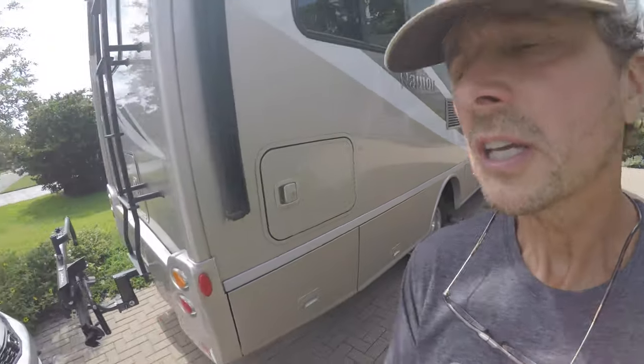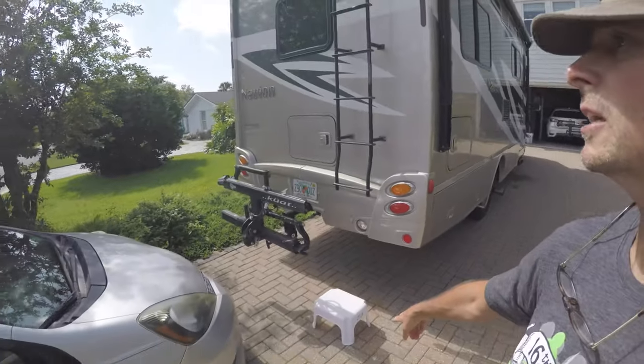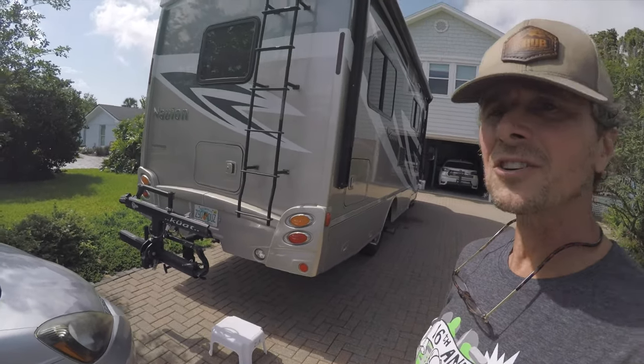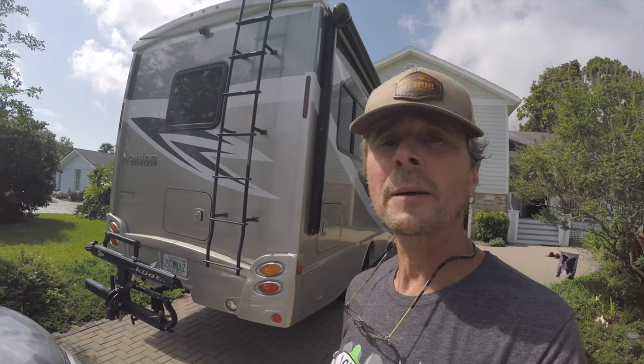Okay, so just kind of walking back to the back of the RV, you can see I've already placed a step stool at the bottom. I'm not a big fan of climbing up ladders. If you're not comfortable climbing up ladders and getting on the roof of the RV, then maybe you should have somebody else do this job.